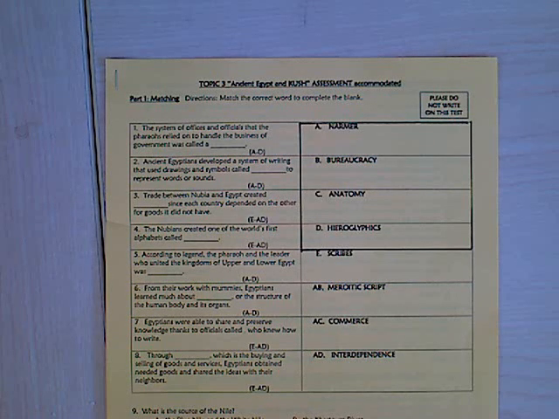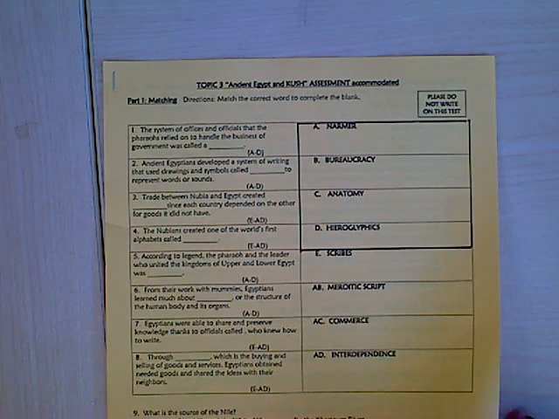Number 12, which Egyptian pharaoh built the most monuments? A, Hatshepsut. B, Thutmose II. Skip C. D, Ramses II. Number 13, what does a hieroglyphic writing system use instead of alphabet letters? Skip A. B, drawings or symbols. C, a numerical code. D, papyrus scrolls.